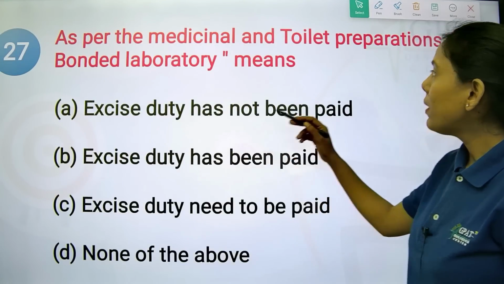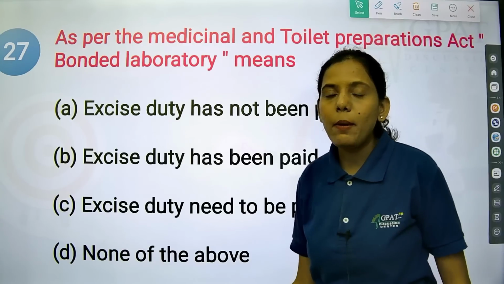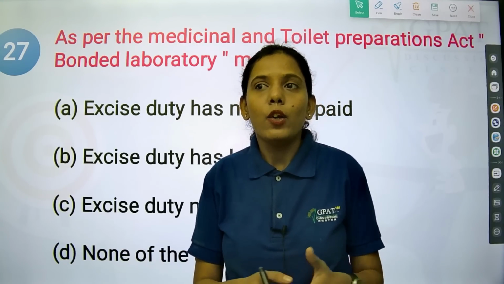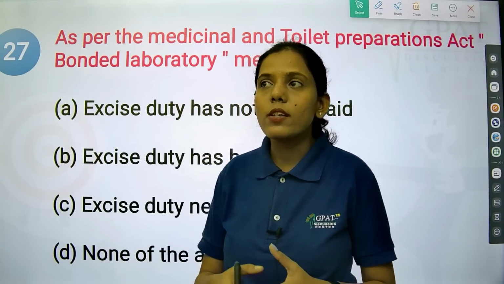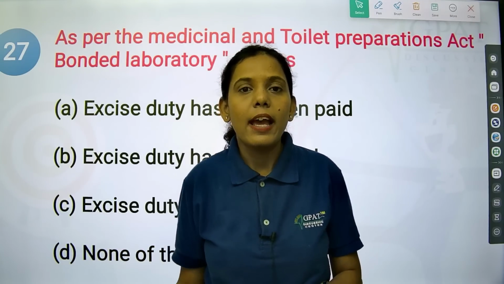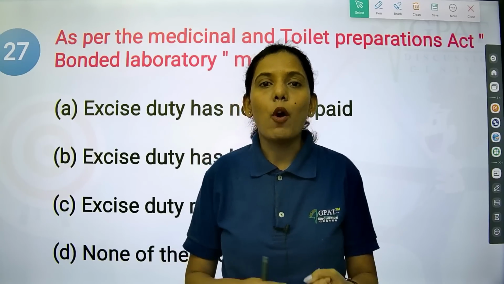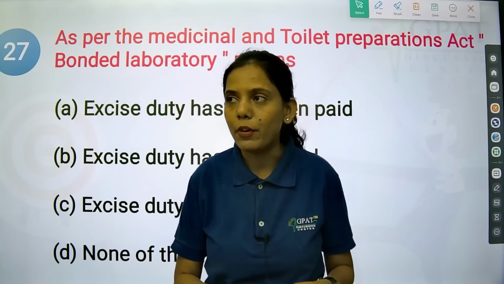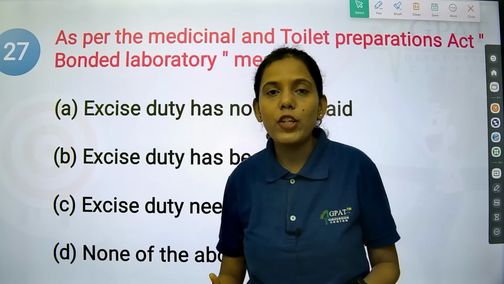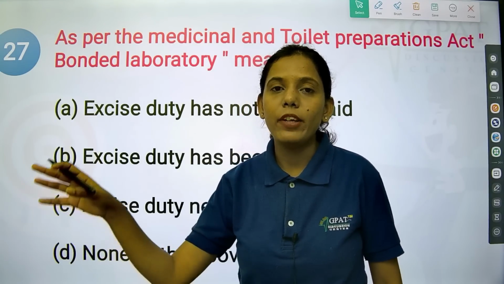Next question is, as per the Medicinal and Toilet Preparation Act, bonded laboratory means. Basically, medicinal and toilet preparations make use of alcohol, and to avoid the misuse of alcohol, because alcohol meant for medicinal purposes can be misused for drinking purposes at a lower rate, there are bonded laboratories and non-bonded laboratories. Bonded laboratories means the laboratory in which you do not have to pay any excise duty. If it is non-bonded, you will have to pay excise duty.